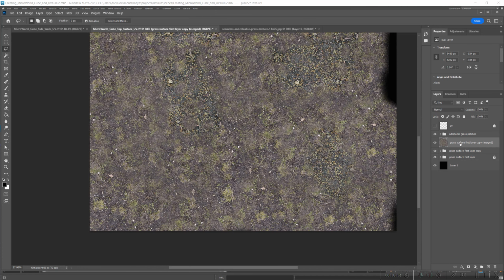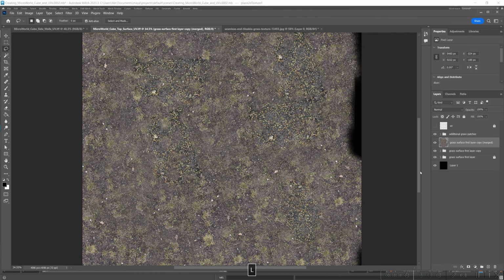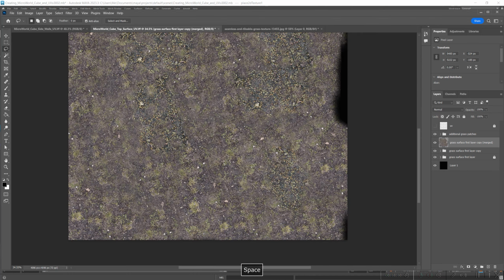Okay, well, not like that, but Control Shift E. Nope. Control Alt E. All right, fine. Control Alt E. That made a flattened copy of this layer, which is fine. So that was Control Alt E. What I want to do is, instead of grabbing small little patches, I just flattened it.